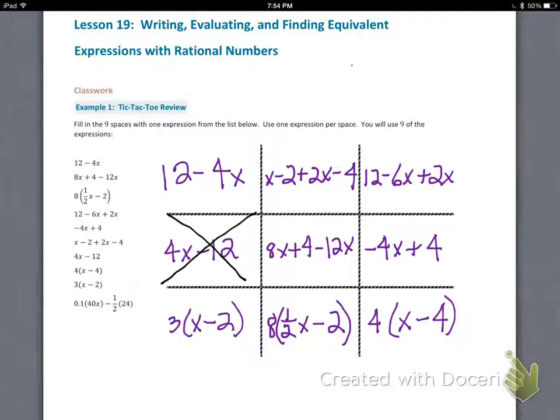I want you to go ahead and do the lion's share of this work on your own. Hopefully you guys are getting it. Here's my next one, is 4x minus 16. Now this one, you might see is maybe a little bit more simply written. It's down to two different terms. You have an x term and then you have a whole number term.